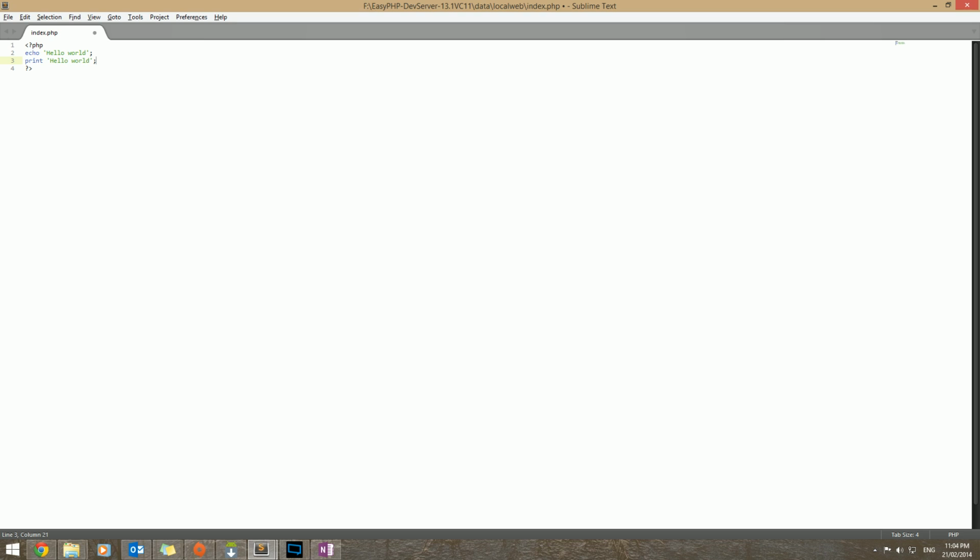As a result, the echo statement will perform better. It's also more versatile. You can use it for outputting a collection of information, whereas print will just do a string. So echo is much more versatile and proven to be faster as well. So that's what we're going to be working with. We'll probably never see use for print, but worth knowing about nonetheless.